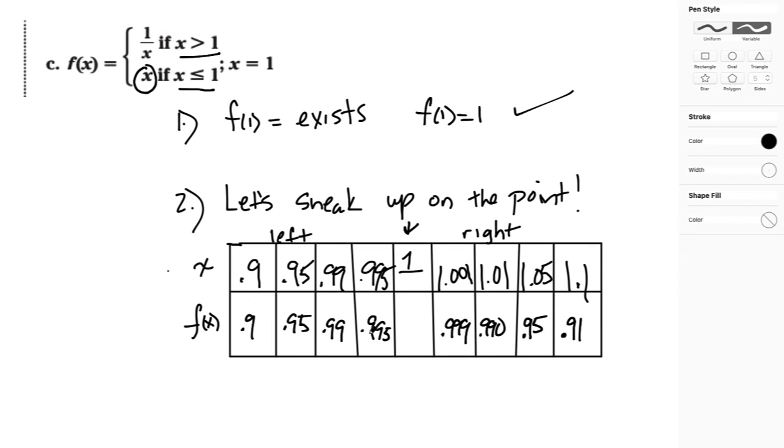All right, so this looks pretty good. It seems like everything that we need for continuity is here. We're approaching 1 in this direction. We're approaching 1 in this direction, and that agrees here. So we indeed do have agreement. And so by having that agreement, we also have continuity.